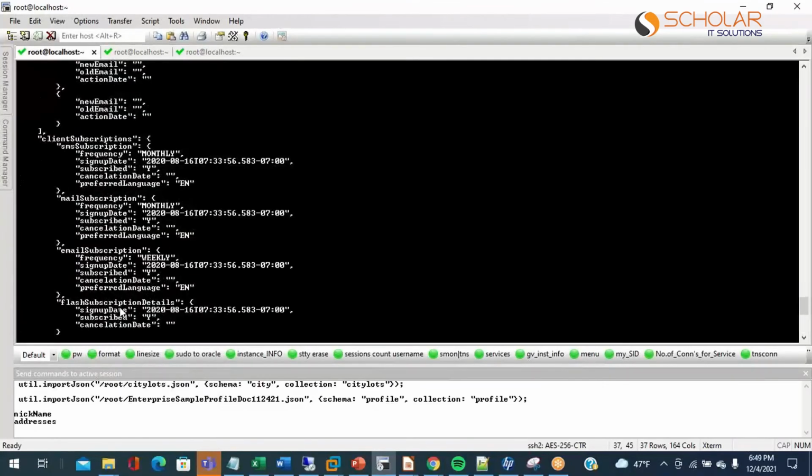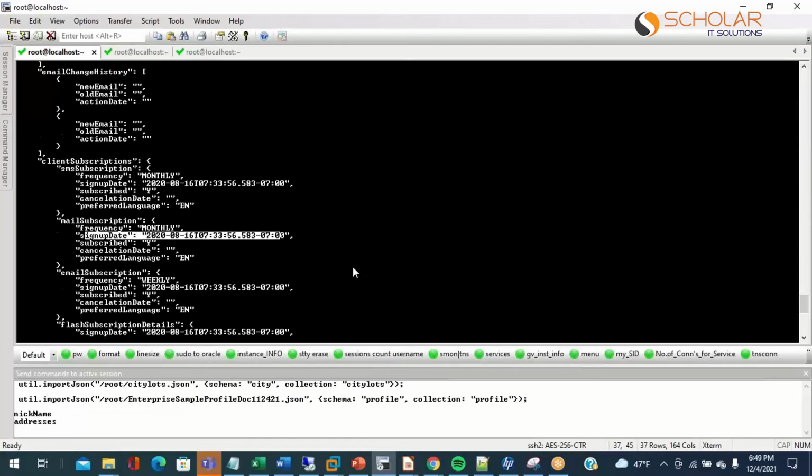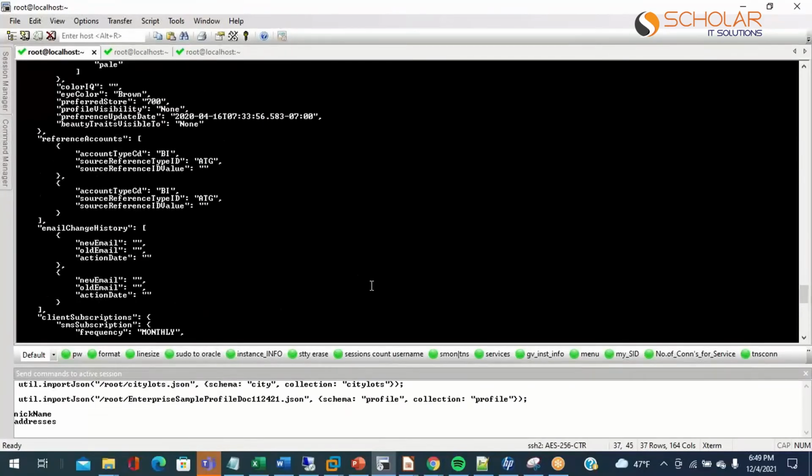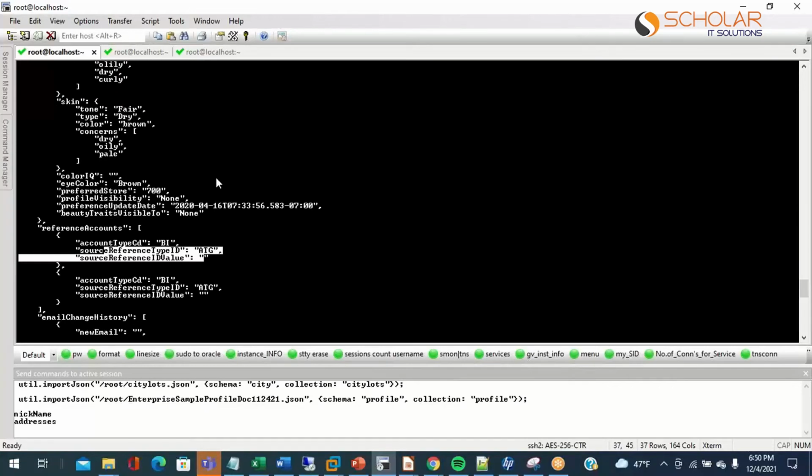And I have seen complex JSON where within this key value there will be another key value. Let's say here you have reference accounts. Reference accounts has this key value here. It's something like an embedded document. Yeah, embedded document.